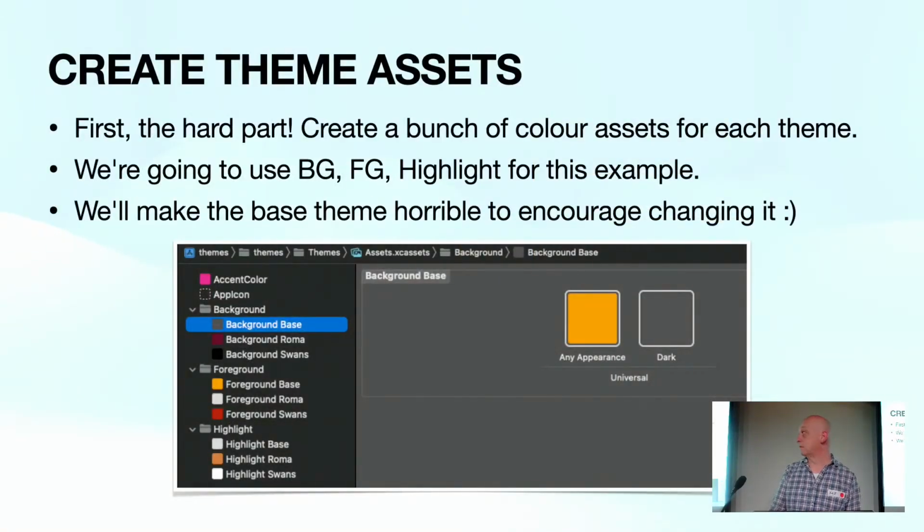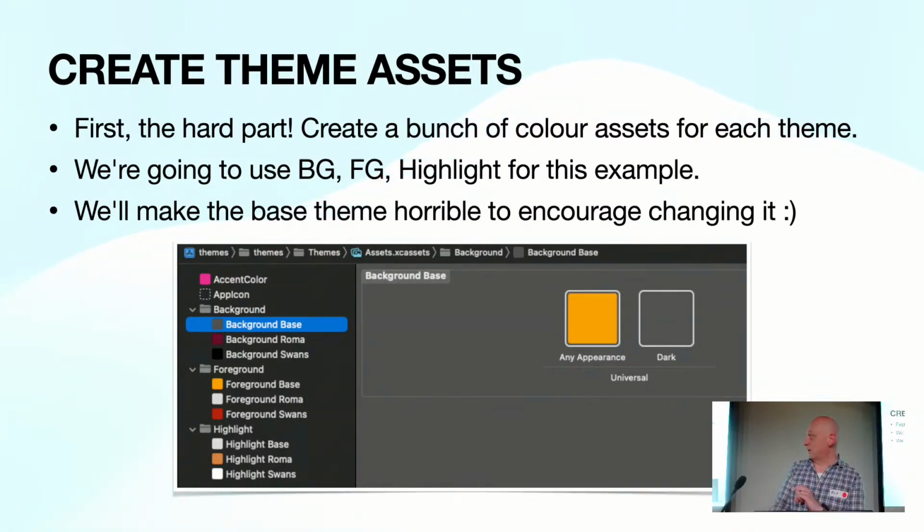So step 1, decide on the colors that you want in your themes, which is the hard part. That'll take you about a month. And you'll go through various iterations of it and change your mind and go back and forward. But eventually you'll end up with some colors that you like. There's a good website called Coolors, which is really good for procrastinating about colors. You can take hours and hours and hours on that.